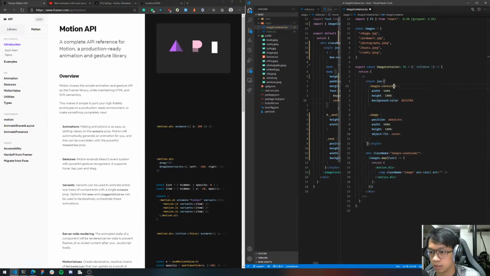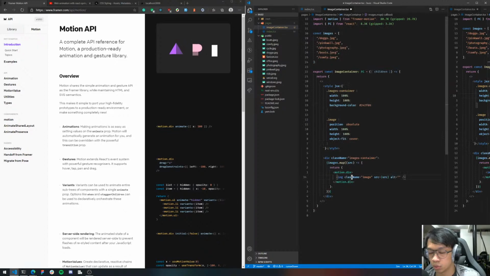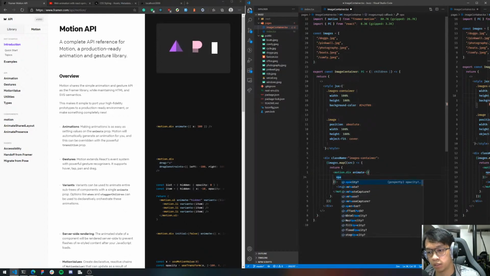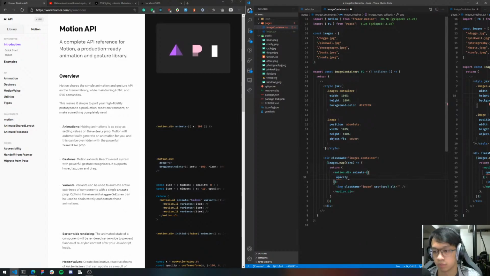One thing I realized is I don't have a way of controlling the state. But anyway, let's start with animate, and then opacity. This is why I use TypeScript. You see, I get code suggestions when using this framework. I don't have much experience with Framer Motion, but with the type suggestions, it's very easy. So it goes to 1, and let's say scale to 1 as well.